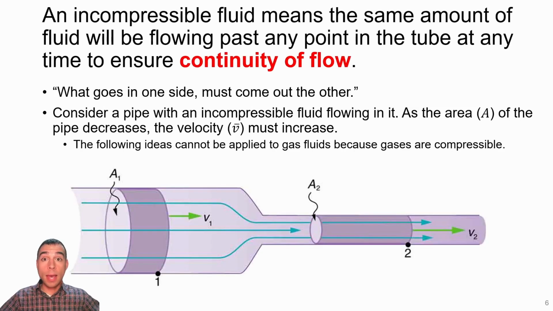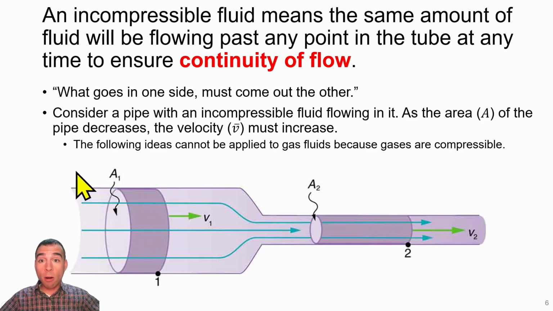And the other idea that's really important for our conversation about fluid dynamics is called continuity, which basically means that the same amount of fluid will be passing through a system at one point as it is at the other point. So for this pipe here, where we have one end that is really wide and another end that is much smaller, if we are to obey continuity, that means that the same amount of volume will be passing through the large end as will be passing through the small end.